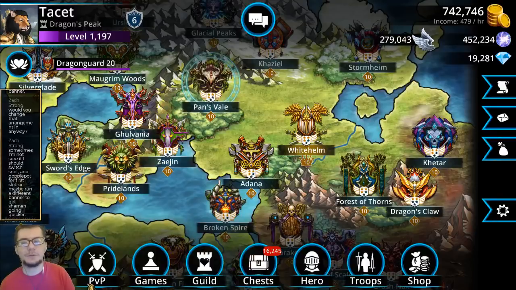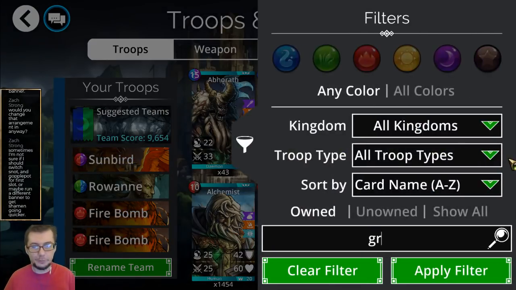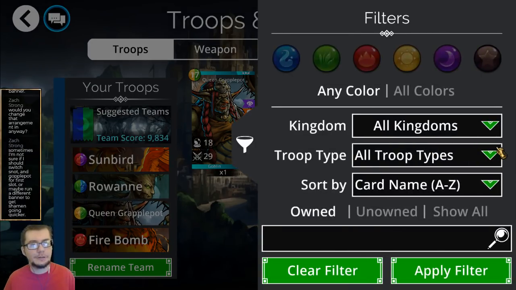Let's see, let me go put them all in a team and I'll be able to visualize it a bit better. Let me go take the revenge battle. Let's see. Grapplepot you would never want to use in first slot. I don't think there's a single team you would ever bother with her in first. She's more of a second or third. Grapplepot, because you want to make sure she's the one that survives the longest out of everything on your team.